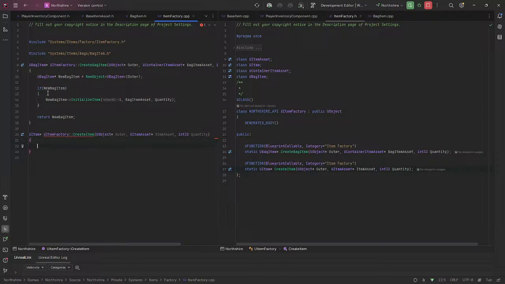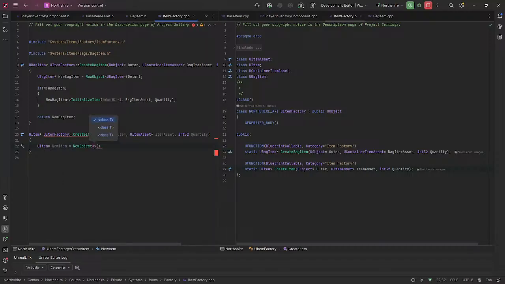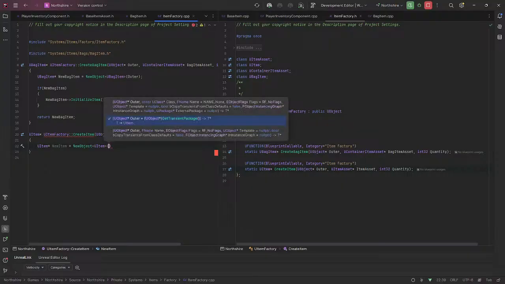And here we'll do a very similar thing where we're going to say U item. A new item is going to be equal to a new object. We'll pass in U item and the outer.